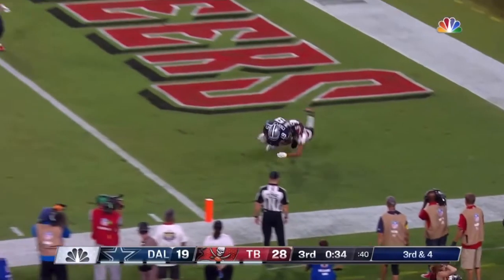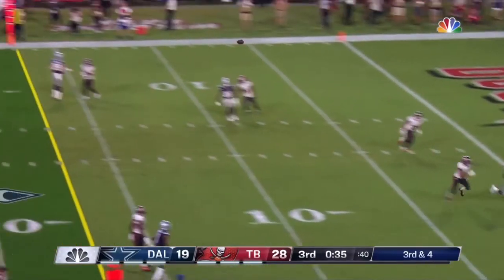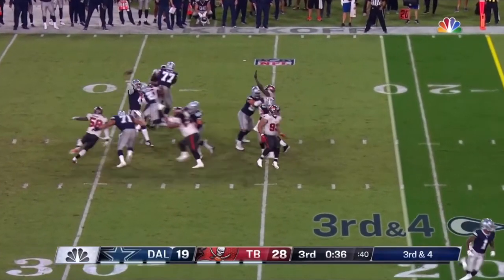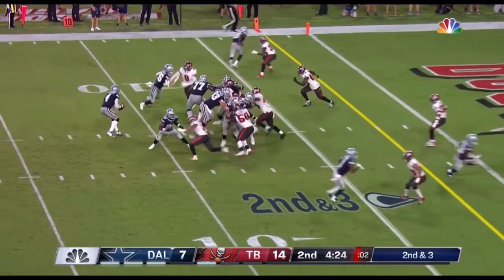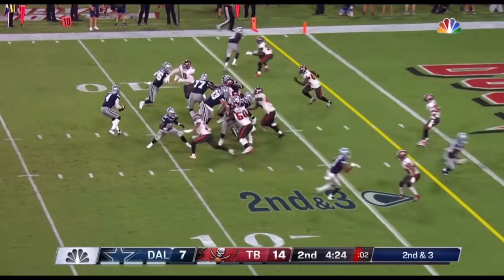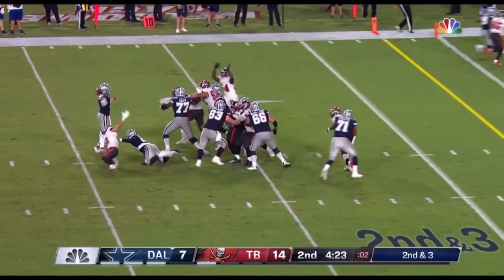So this is a really nice play here from Dak Prescott, making a really nice throw, showing off that touch and that accuracy deeper downfield. And this is another play that I really like too. This is actually a bad snap here. Dak's not able to corral it and the pressure's on, but look at how nimble he is. Moves back in the pocket, just evading that pressure.